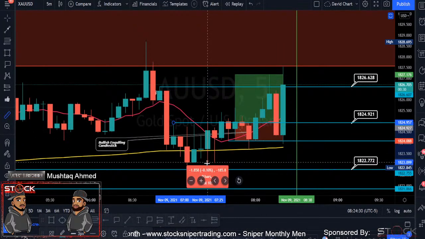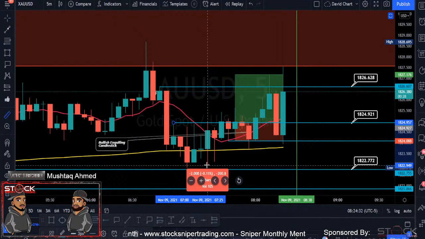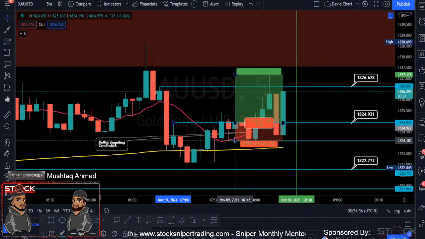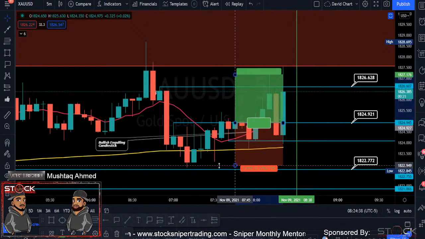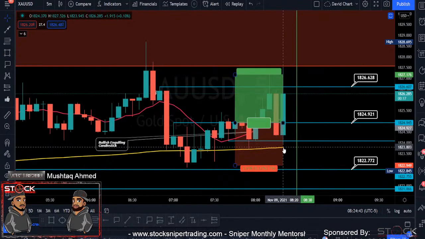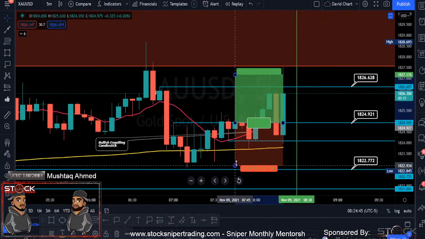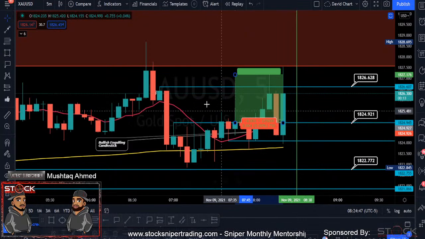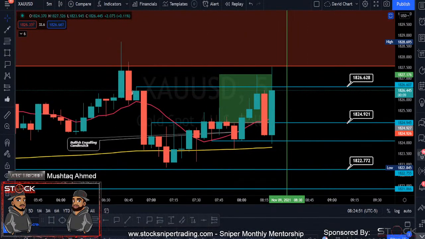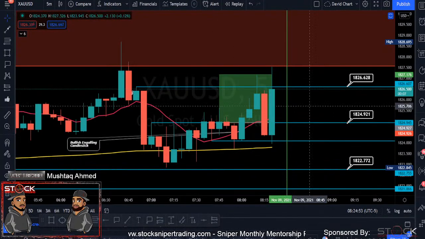Some people like to do 20. 20 is down here, a 20 pip stop loss. So if you're doing 20 pips, guys, this stop loss is down here, around this candle area right here. Price would not have even come close to it. But judging on what you do, it's up to you. I'm just showing you two different options in terms of having your stop losses set.